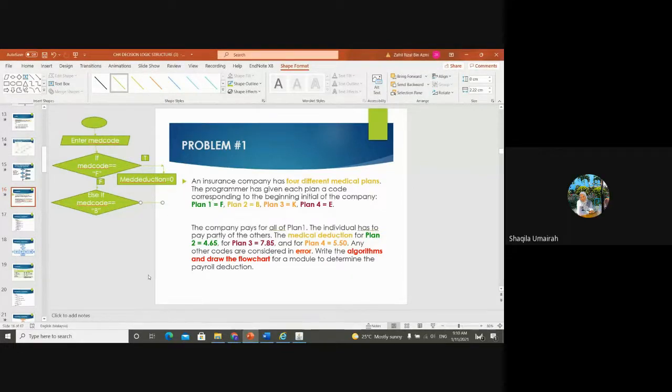Mat deduction equal to 4.65. Okay, correct. I'm too lazy to label true and false here.